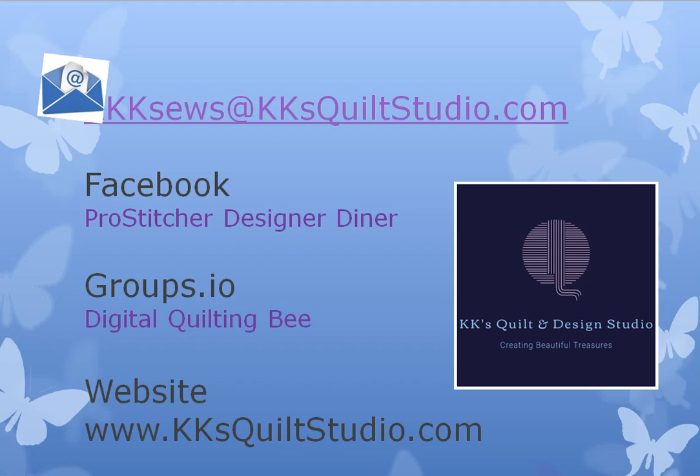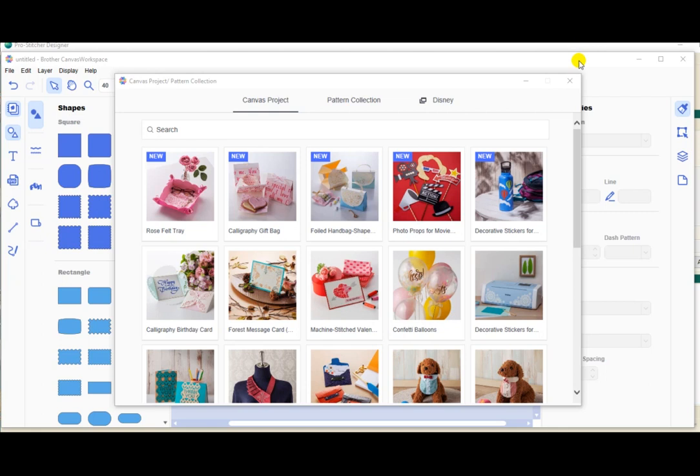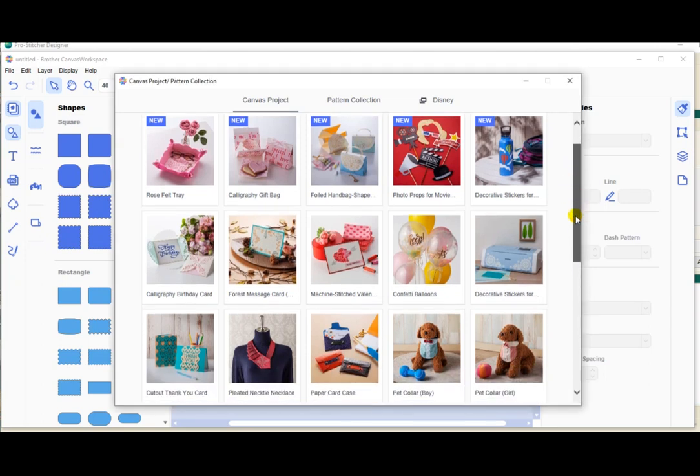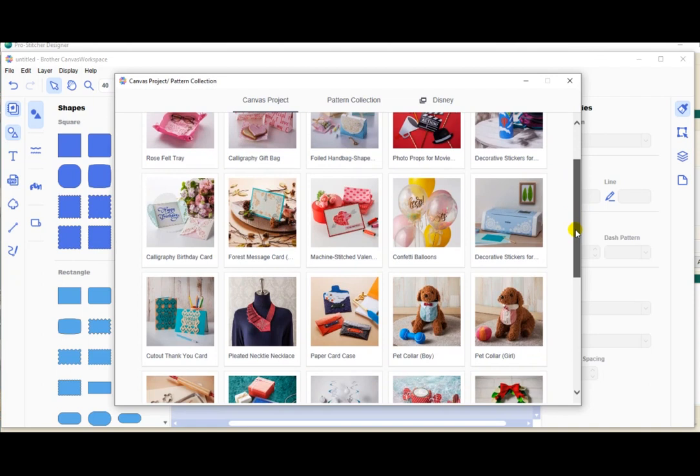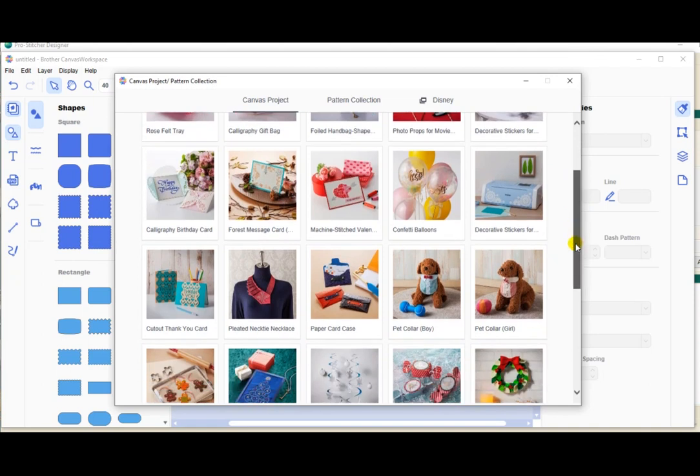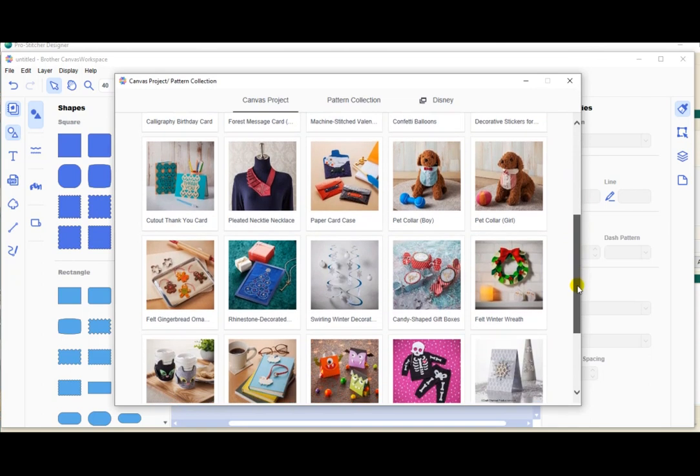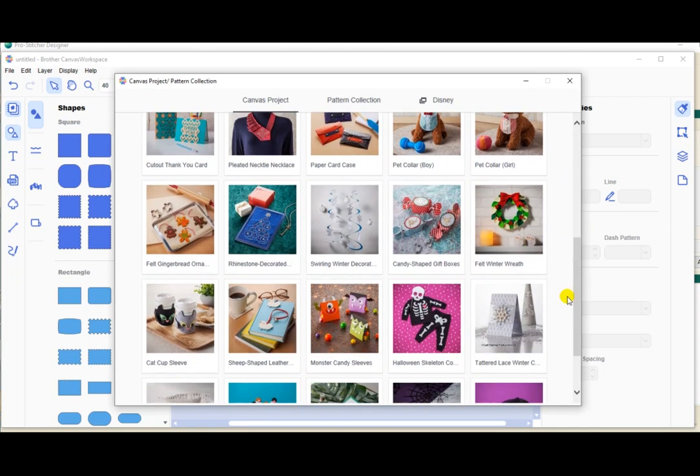So let's get started. Okay, first thing I'm going to do is go into the Brother Canvas Workspace, because that is what works with my machine. Your software may be different if you want a Cricut or a Silhouette, but they've got all these great projects that they provide for us, and you can find similar ones in the software associated with your machine.